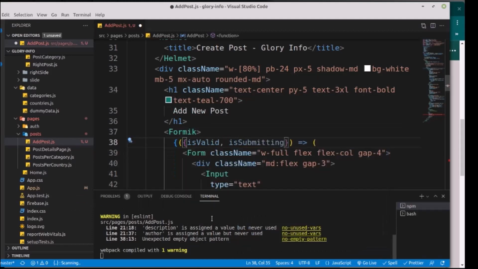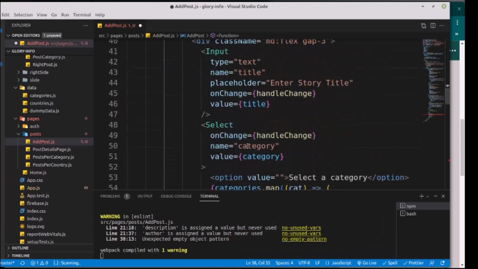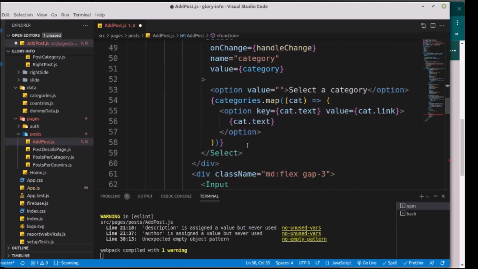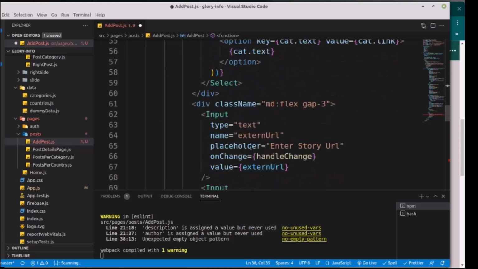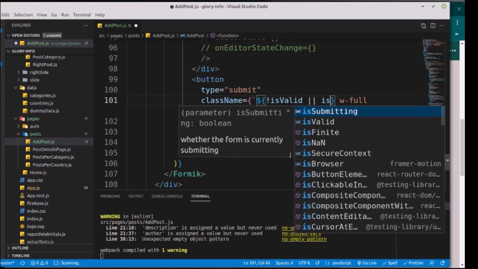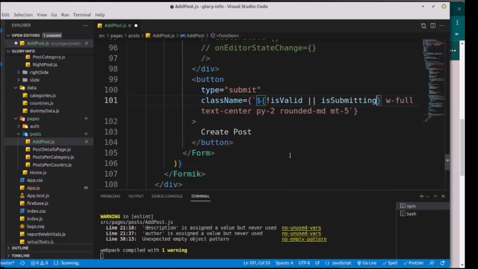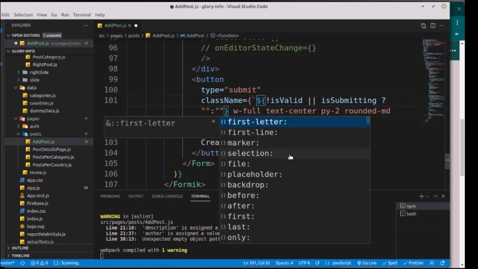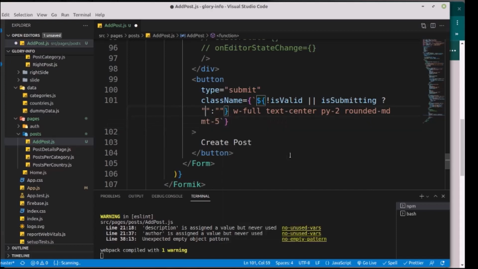So this prop2 value that we are going to use, these two objects. So we are saying, where is the button? Button, where are you? Here we say if the form is not valid, that means that we have tested it, but there are some errors, some fields that are not filled. If it is submitting, that means we have pressed the button and the data is being processed. Okay, we want this class. If not, we want this class. So these classes are conditional.